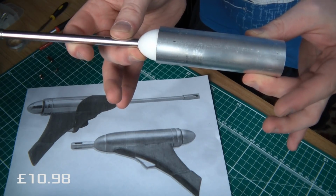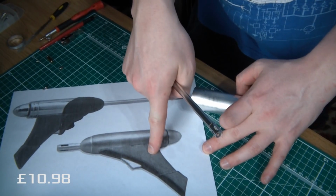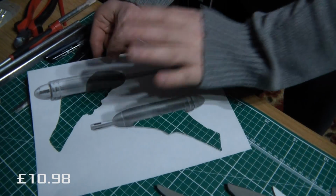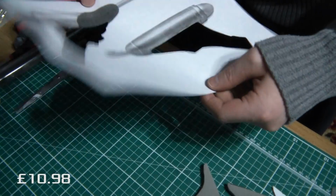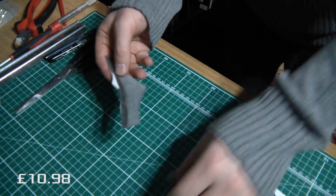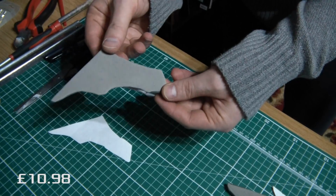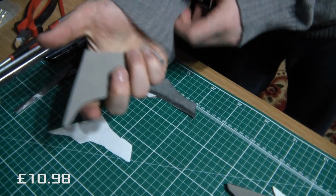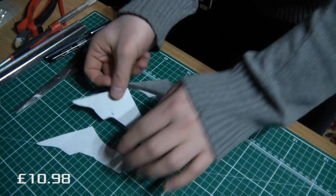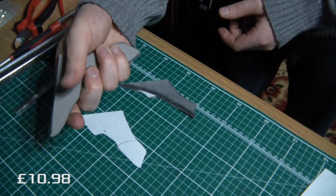Now I've just got to plan the handle section, and I think we're going to go with actual wood for this, so I've got to go and see what I've got to use. So right now I'm just planning out my handle section. I cut out the grips from my printout here, so we had something to go on, and then from that I drew a template and I've now roughed it out of foam. Now on doing this I realised it's a little on the small side, so I decided to adjust my template so we've got something a little bigger, and then also cut that out of foam, and that's much better.